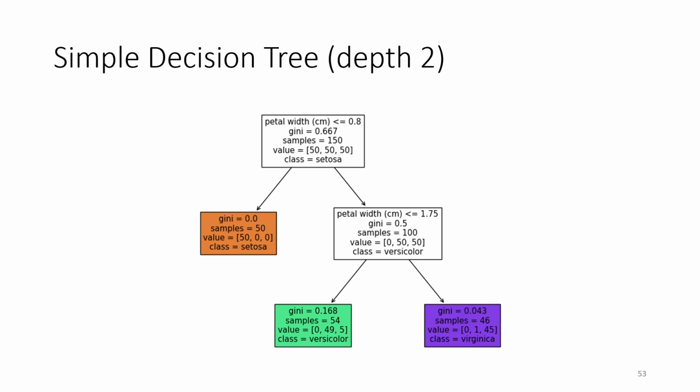This has some misses. We can actually see the misses. So this is the data set. They're always split 50-50 for each class. And here you can see the classification. It's a perfect classifier for this first class. It doesn't misclassify any of the two other classes in this leaf, right? And then here you see that it is correct on 49 out of the 50 when it says versicolor, but it misclassifies 5 out of the other class. So there are some misclassifications here, and then of course equal problems there.